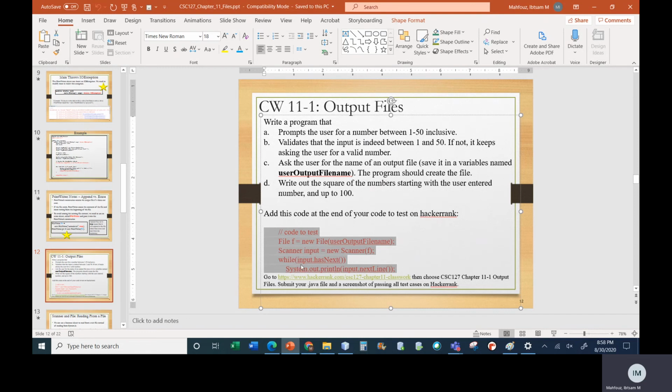Why? Because, and I know we haven't learned the syntax, basically this code is going to open that user output file name, the file that the user asked you to create, read it in and write it out. So it's going to show me what is in that file that you created.